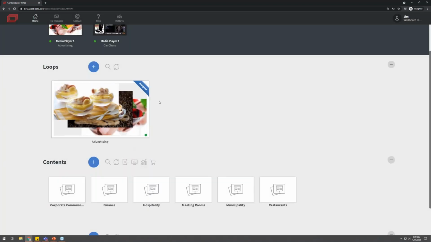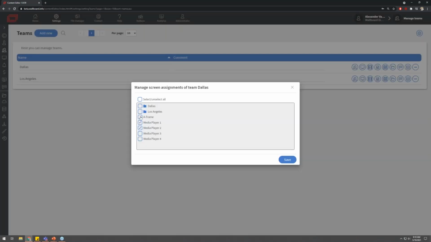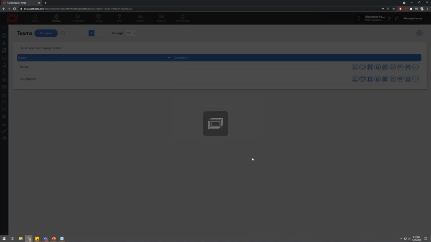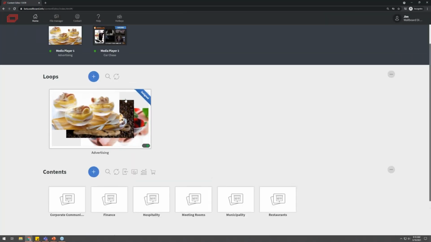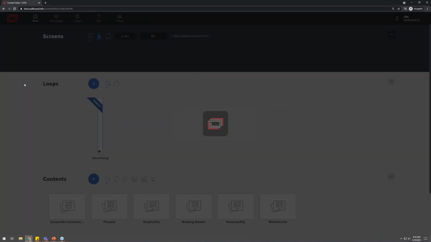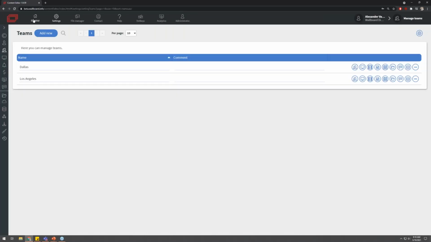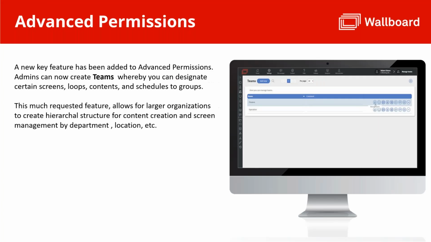Now, if I come back to our original owner here, I can make changes directly here, and I can select more screens for him to manage, or really for that team to manage. And once I click save, come over here and refresh our portal, we should be able to see those additional displays, those additional screens inside of this portal so that he can manage these. So you can see how these changes occur right away. All right, I'll click back home and we'll go back to our presentation.